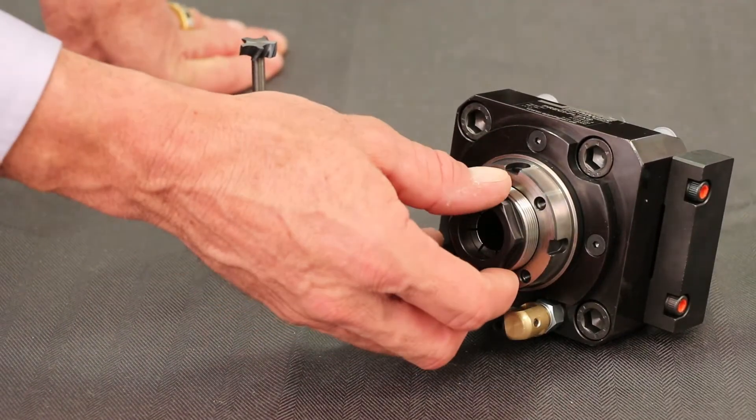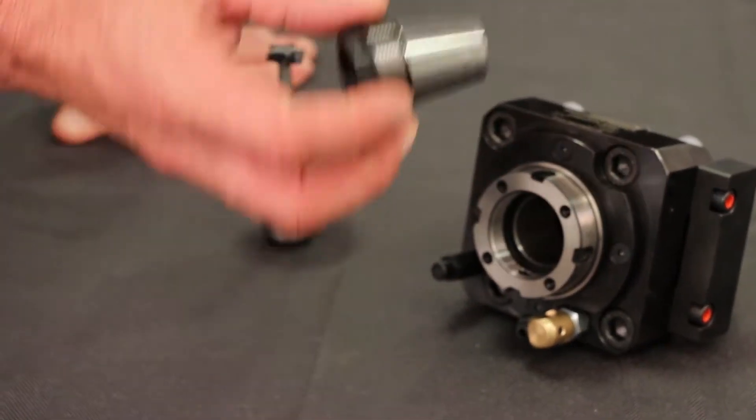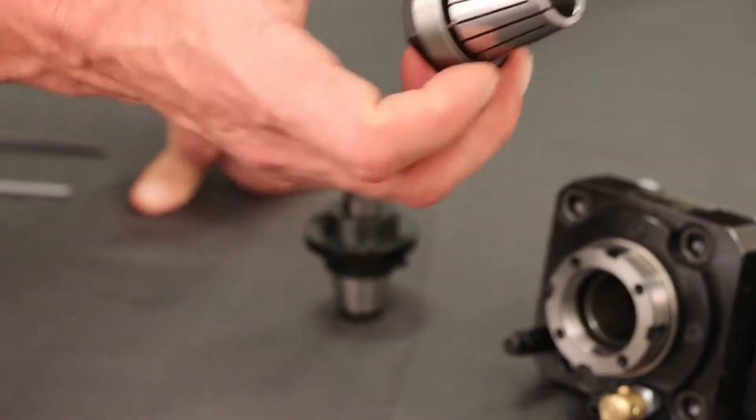These four holes are what allow for the face connection. As you can see, this tool holder is a standard collet chuck. It will always be a standard collet chuck and it will always accept the simple thirty-something dollar collets.